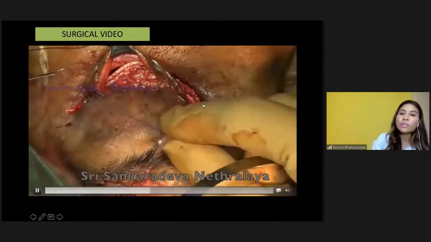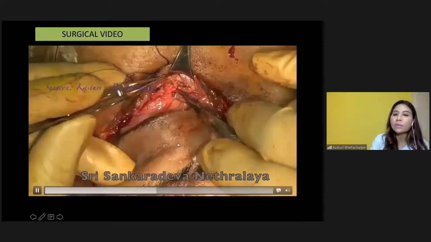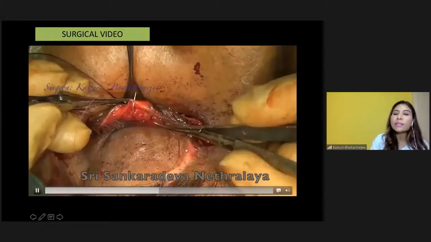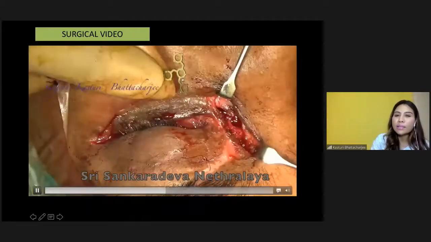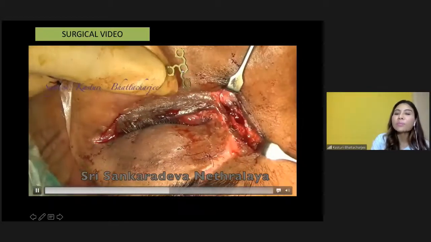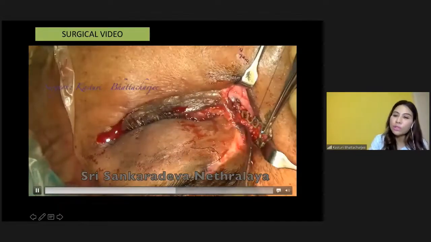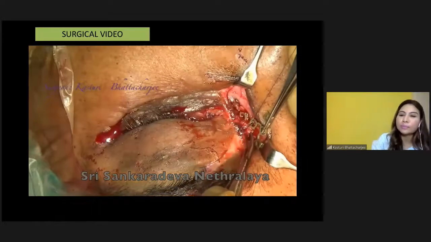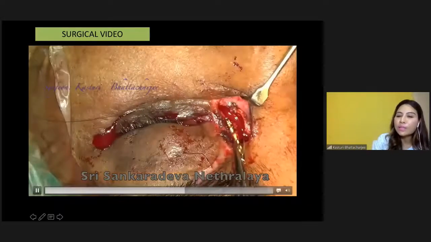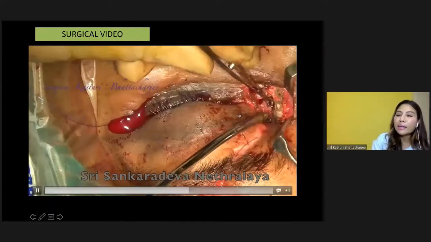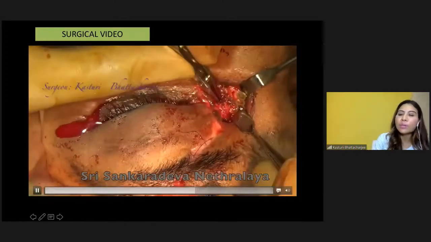Now the MCT, the medial canthal tendon, is totally fibrosed. How do you reconstruct the medial canthal tendon? We have taken a T-shaped titanium plate. You can see this is the T-shaped titanium plate that we have designed, and we have done a very good dissection and could find both the posterior and the anterior limb of the MCT. The posterior limb has been sutured to the vertical limb of this T-shaped titanium implant, and the anterior limb has been sutured to the horizontal limb, the mid opening.